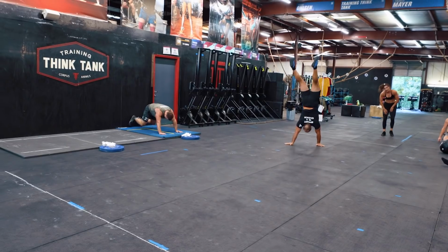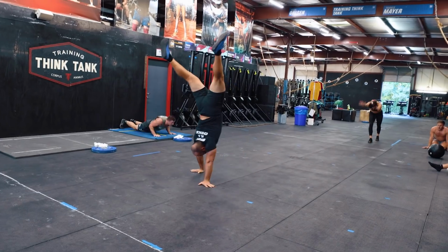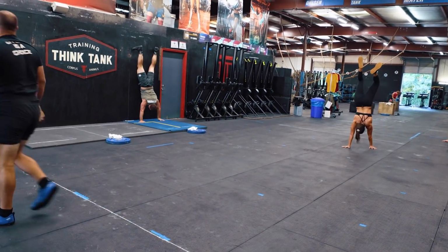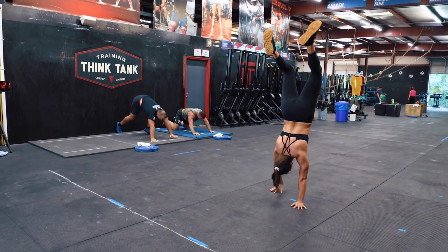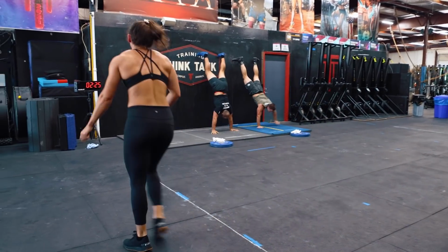So Mike's back at 2 minutes to the wall walks. He has 5. I think this is the hardest set. If you look over at Mike right now, it's by far the most challenging set of the wall walks, because even though he's only doing 5, he just finished 100 feet of handstand walking. It's really tough to get back up and move quickly. As you can see, he did 2 fast, takes a little bit of a break, and now he's starting his 3rd. But that's a really good lead ahead of where Max and Mia both are.